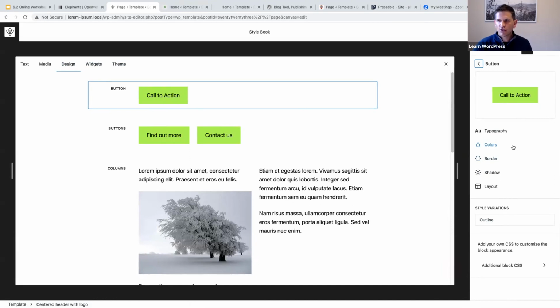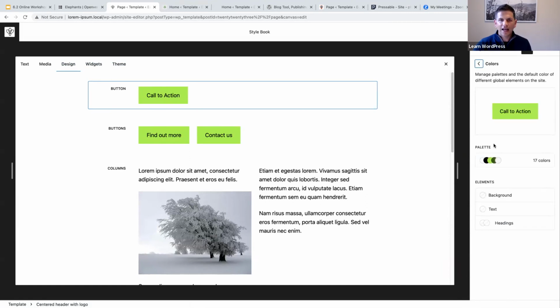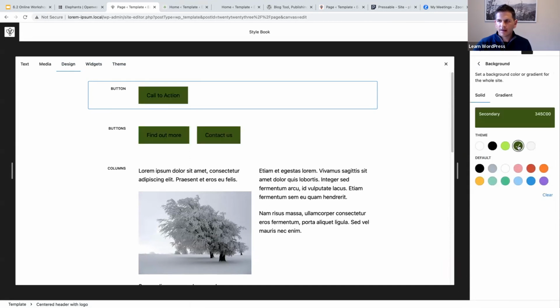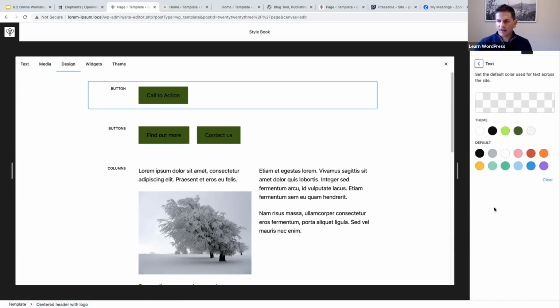So let's say, for example, let's click on colors, and let's say background. I'm going to change it to that color, and I'm going to change the text to white. So now I've made the change here in my style book, and now I can click save.